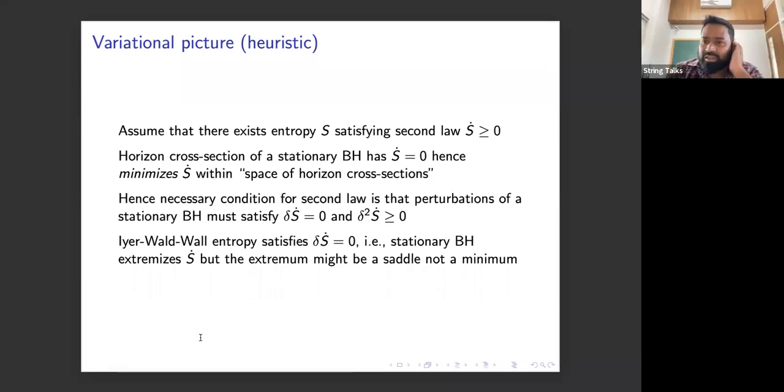Can I ask a question, Harvey? Yeah, please go ahead. This Iyer-Wald-Wall entropy, does this also disagree with the Jacobson-Kang-Myers if you specialize it to F of R theories? No, I think it agrees to the order to which, if you only look at linear perturbations of a stationary black hole, they agree. Yeah. I see. Iyer-Wald does not agree, but Iyer-Wald-Wall does agree. Correct, yeah, because Iyer-Wald-Wall is adding stuff to Iyer-Wald. That's right. Yeah. Okay, thanks.